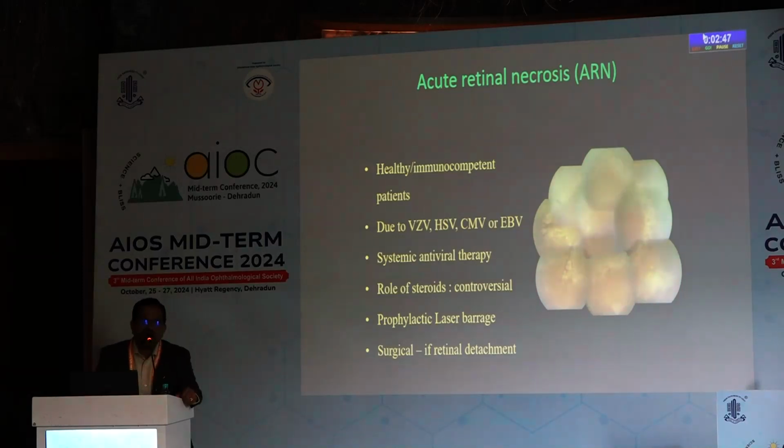Until you have the PCR report, the initial therapy should be IV acyclovir in the dose of 15 milligram per kilogram body weight. But as soon as you have the PCR report, and if it is HSV, you should titrate the dose to 10 milligram per kilogram body weight per day for 2 weeks, and after that you will put the patient on the maintenance dose. You can go ahead with oral acyclovir in the induction phase in the form of 1 gram TDS, and later on you can go ahead with 1 gram OD or BD depending upon the response to the drug. The role of systemic steroids is always controversial.